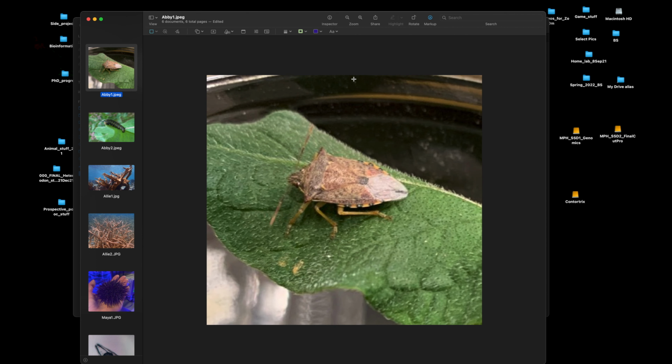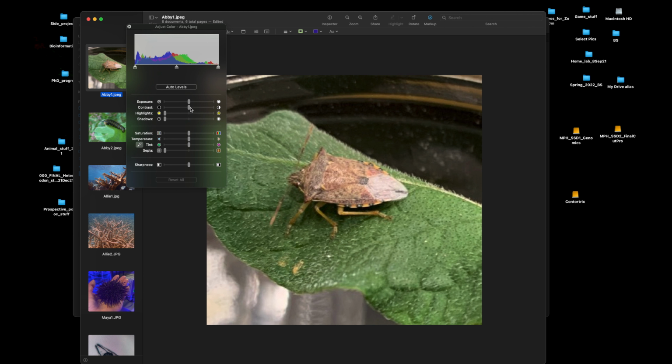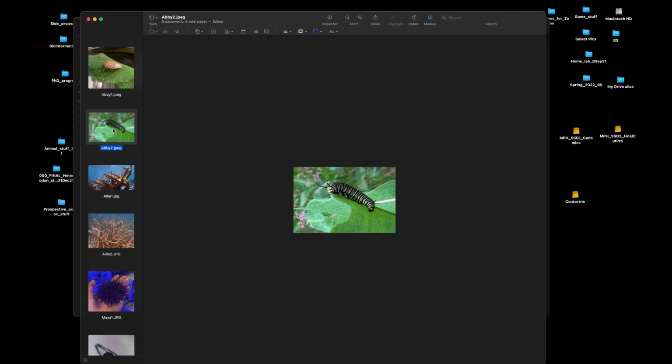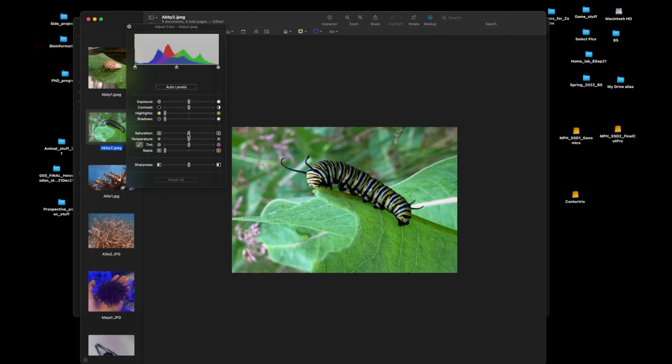Okay, so the next thing, there's some really nice basic color adjusting. I like how simple it is, so I use this all the time. So honestly, you just mess around with it. Basically, try to make this look as close to what you are used to seeing in nature. So you want to improve the sharpness a little bit. You could do that, or even put it down a little bit if it makes it better. This one's probably pretty close as is. Maybe we can boost the colors just a little bit.